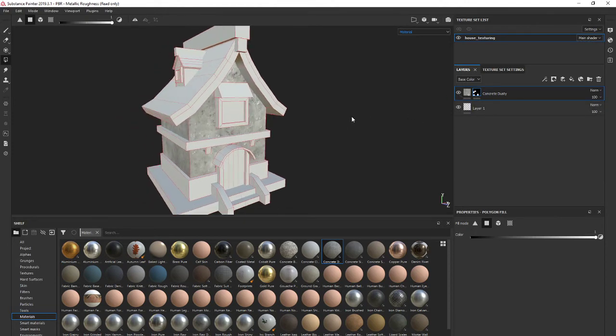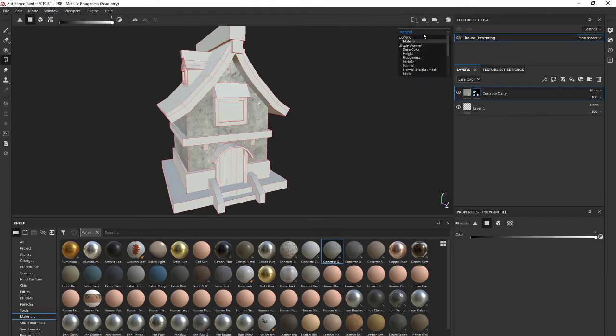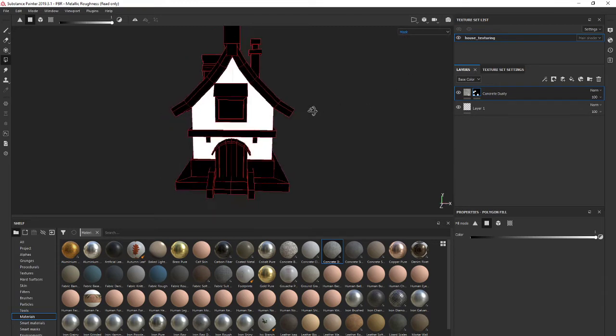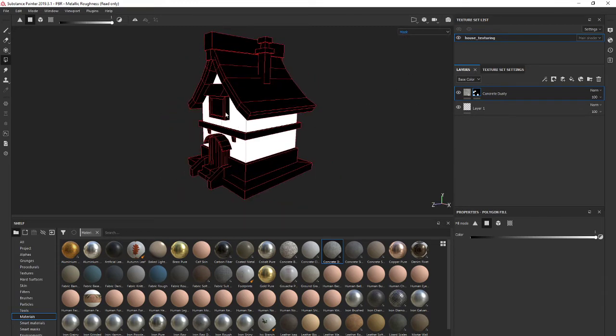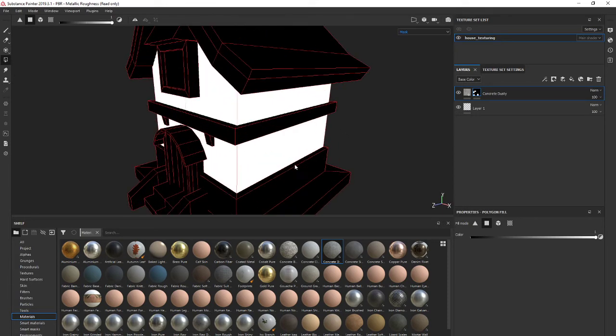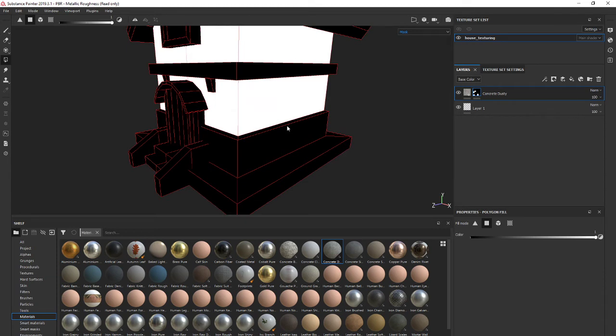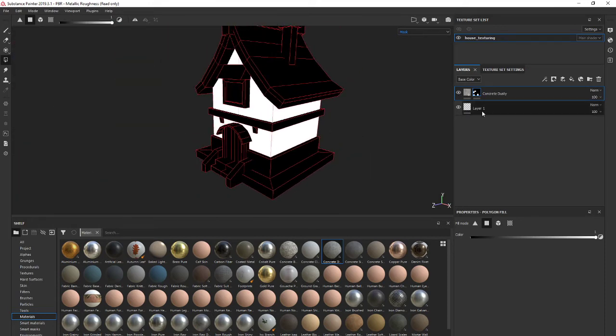So basically, if you go here and press the mask tab, you can see how our mask actually looks. All the white colors right now are transparent on the black mask. That means that everything with the white color will be seen on our model. Everything with the black color will not be seen on our model. That's how the mask actually works.